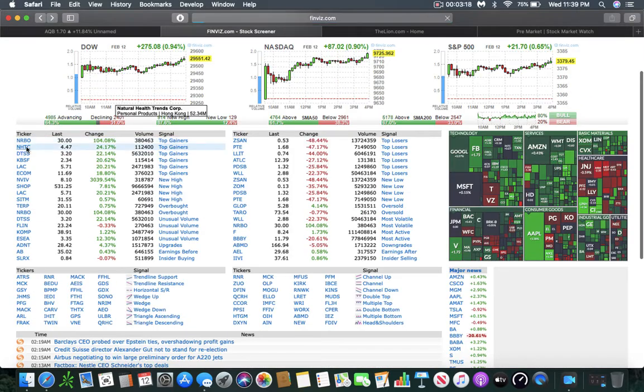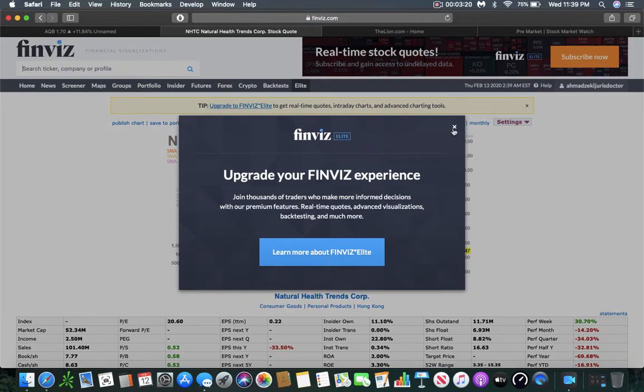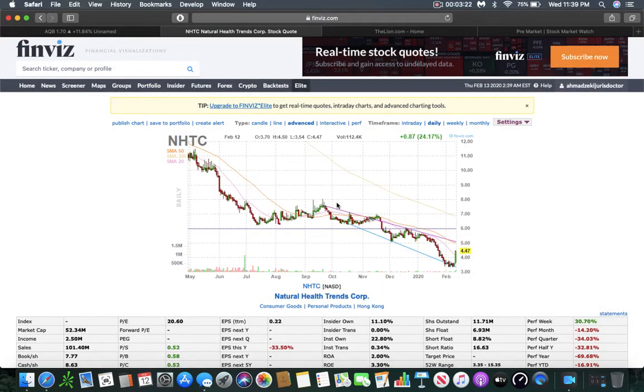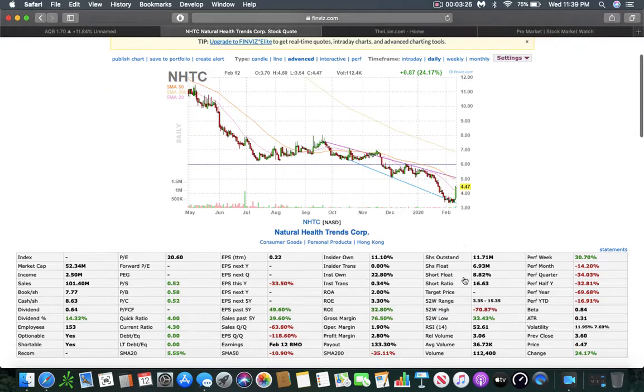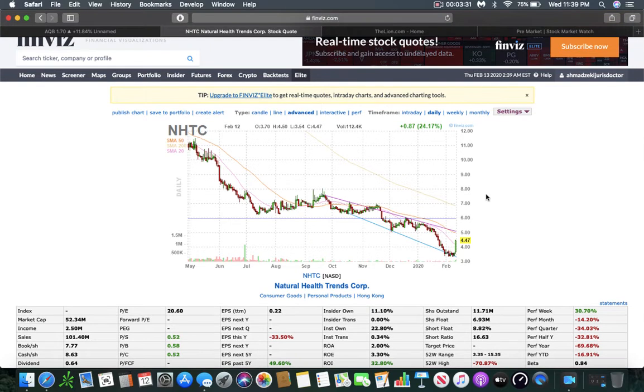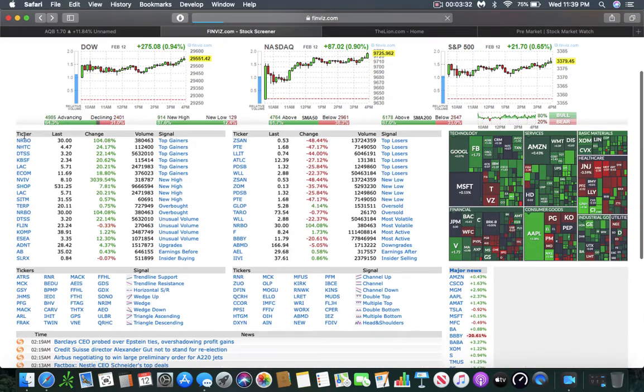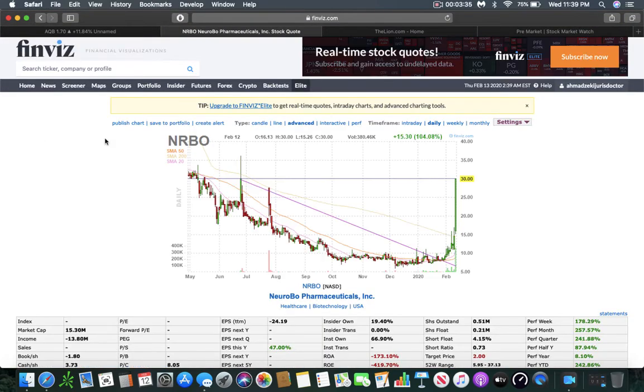We want to see something more like this, right? So this is a clean downtrending chart with, looks like a reversal today, and this is on a daily chart, right? I definitely, that's one of my requirements is having a clean chart. You can kind of predict where it's going to go by looking at the established trend.